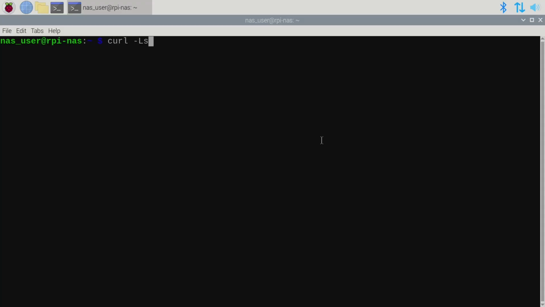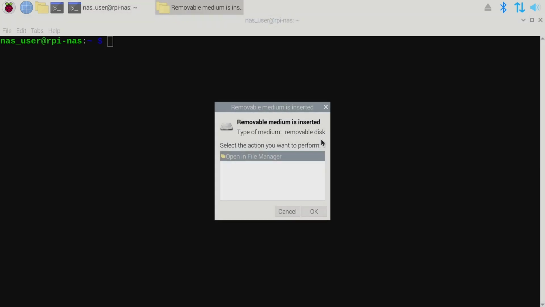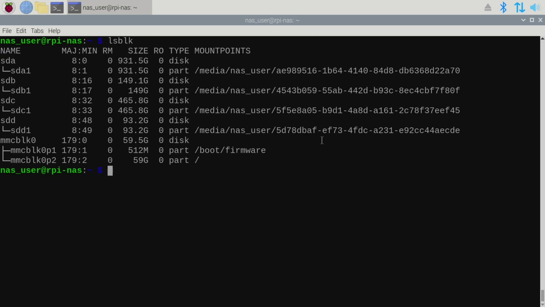The installation is quite easy. We just have to type the command shown on the screen. It will take a while to complete. Once the installation is finished, we can prepare the drives on which we'll save our data. First, I connect the 4 drives to the Raspberry Pi. They already have a file system, so they are auto-mounted to the media folder. We unmount them now because we'll create dedicated mount points for them later.